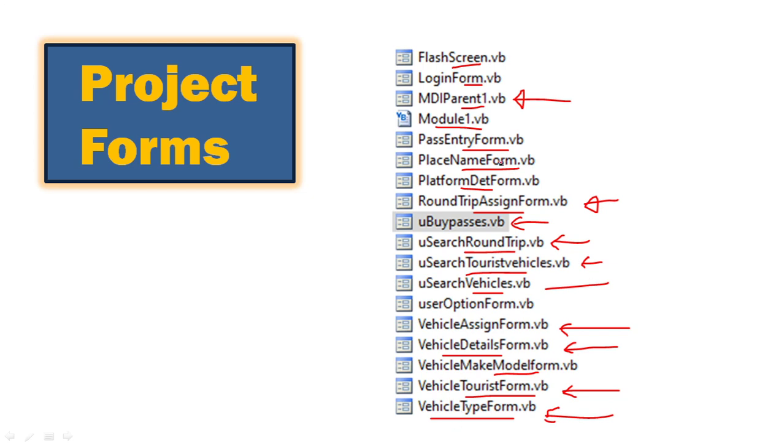Therefore, in order to make a mini project, at least you require 12 to 16 forms. So that's how we can design the forms, or you can name the forms. Later you need to design what should be there in each form, and based on that we need to enter the data. What data we enter in each form should go to the corresponding table.